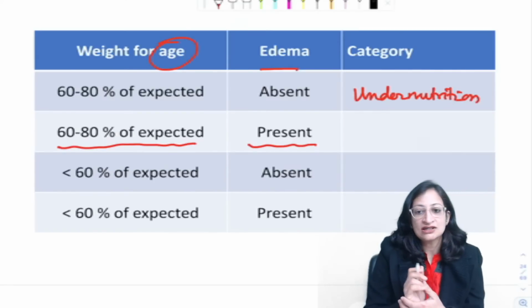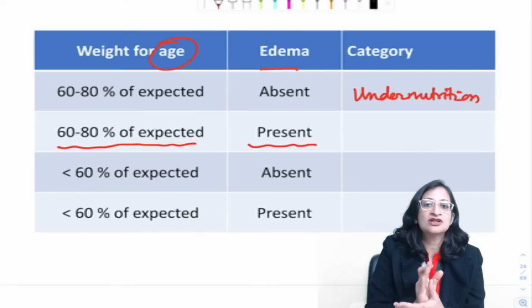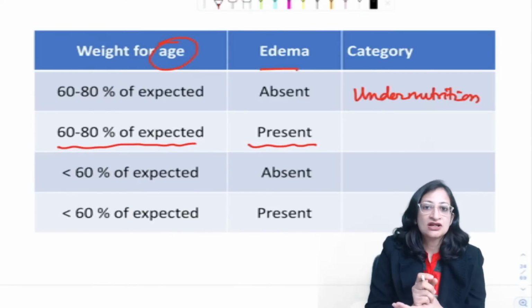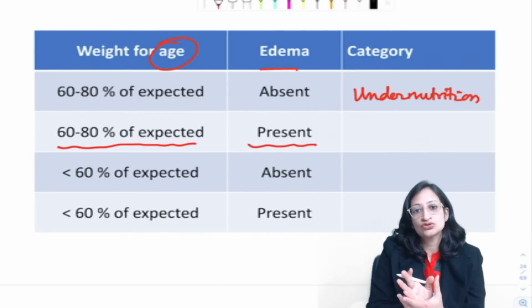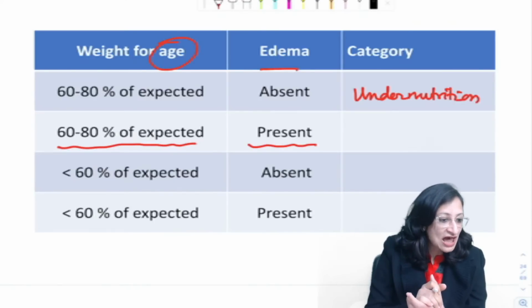So if vitamin D and K both are present, then vitamin K would be a better answer for which vitamin is deficient in breast milk, because vitamin K is a must. 1 milligram intramuscularly should be given to all babies at birth. So vitamin K definitely would be the answer if you have to choose between vitamin D and K. But in most conditions, vitamin D is also usually deficient in breast milk, right?